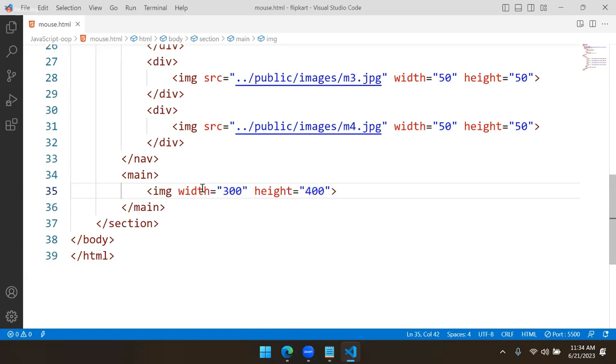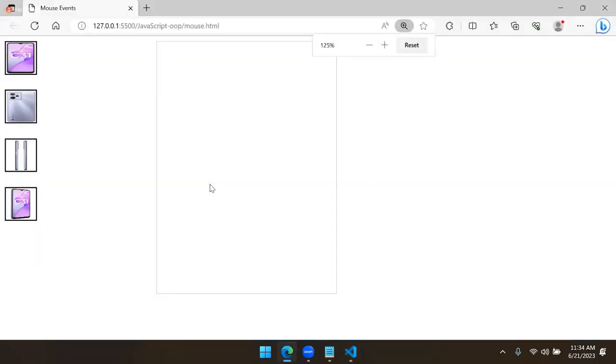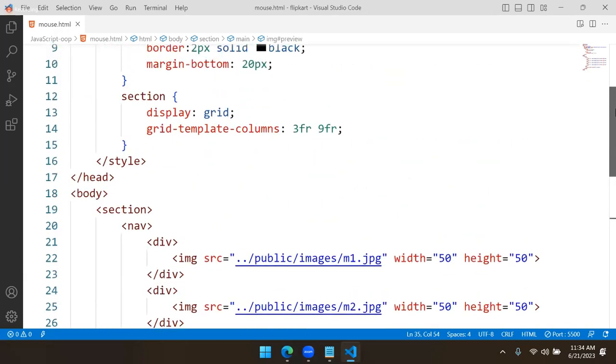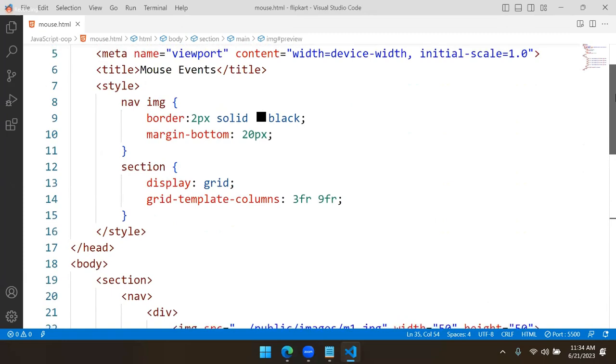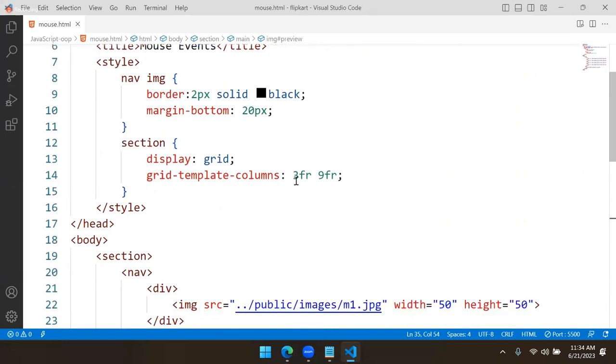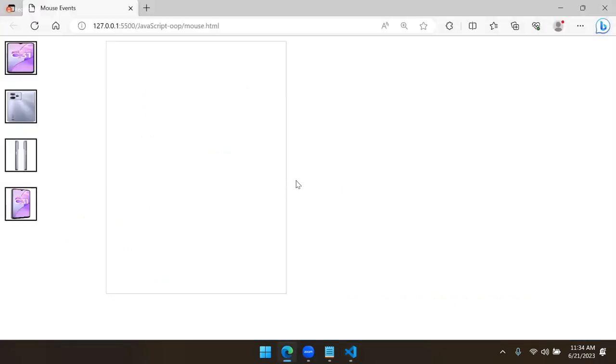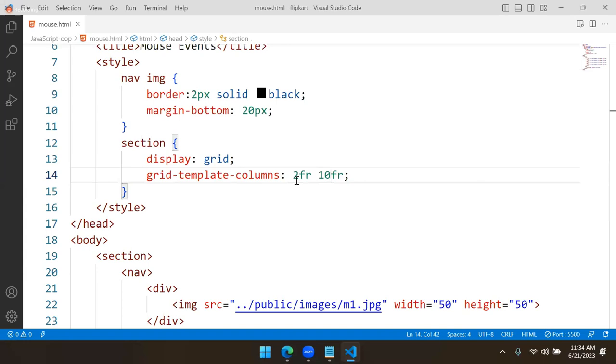This image will have an ID as preview. That is the preview of that. Now we can configure it, a little nearer.